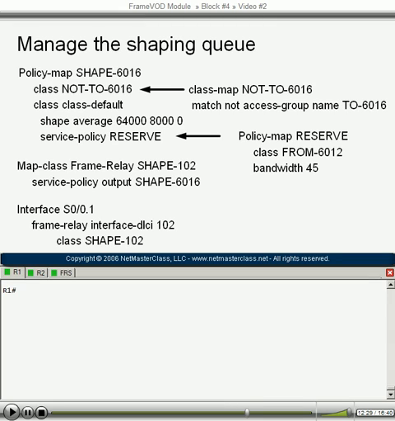The child policy is applied to the shaping queue using the service-policy command. In our case, it is called reserve, and it guarantees 45K of bandwidth for the class from 6012. Note that the service-policy command that applies the child policy does not have a direction. The direction is inherited from the parent policy.